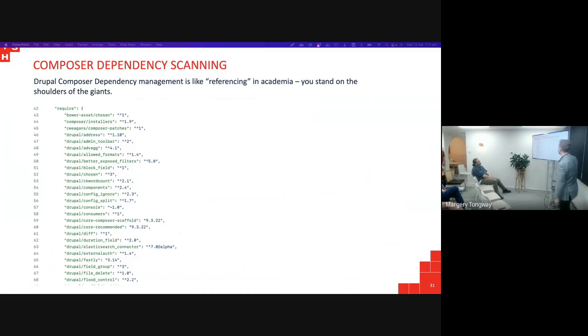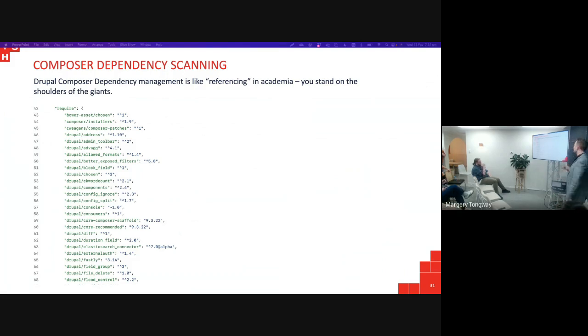And the scary one is that if the Fastly module is strict and locked to 3.14, that means that it will not update to the latest version, but will stick at 3.14 all the time. And that's a really big problem, but a lot of people just ignore it. Fastly might be relying on a vulnerable component, so that needs to also be checked and scanned, and the government wants to do it daily.